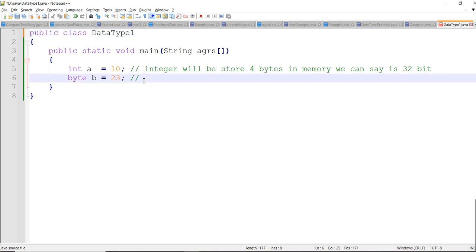So it will store 1 byte in memory, which means 8-bit.